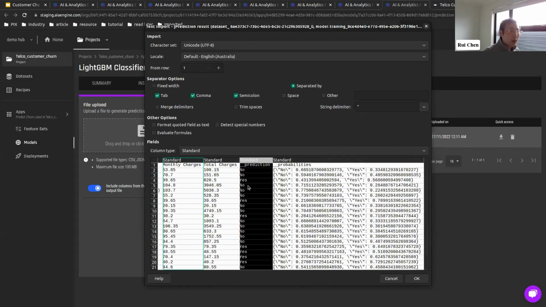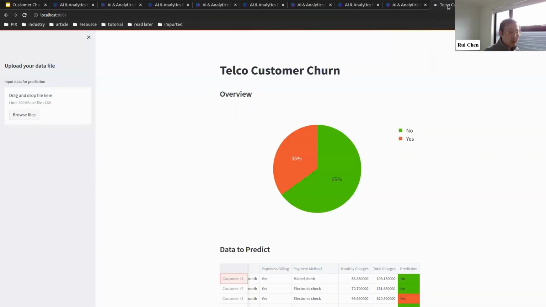And we can also link the deployed model to a dashboard, for example, for all the customers we want to predict. We can see a percentage of customers who are likely to churn.